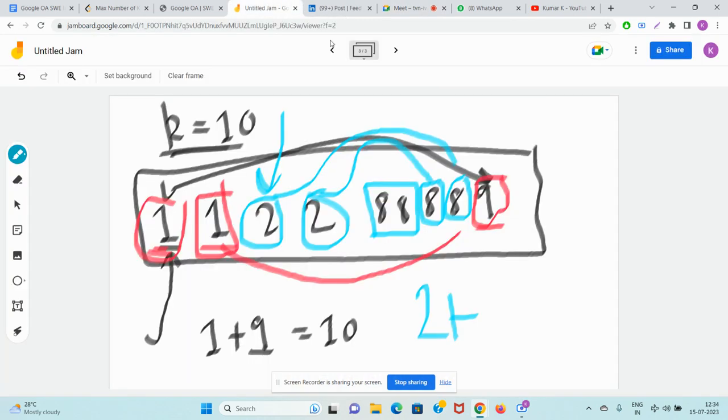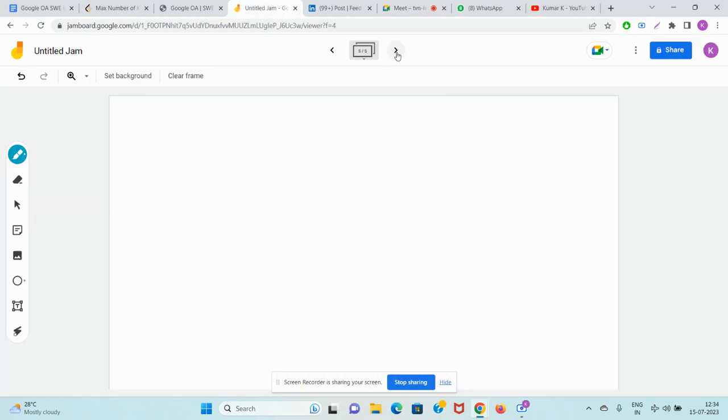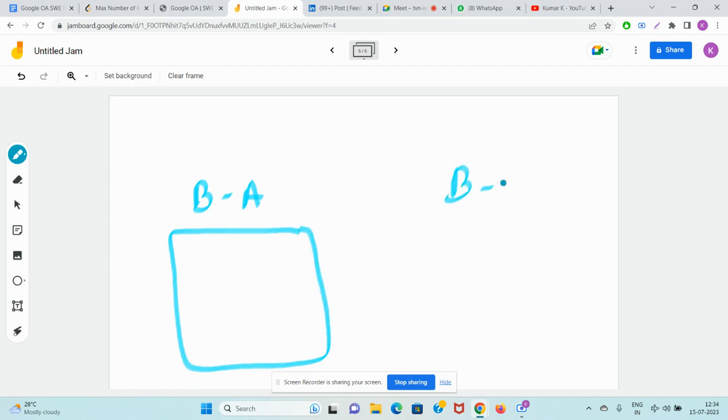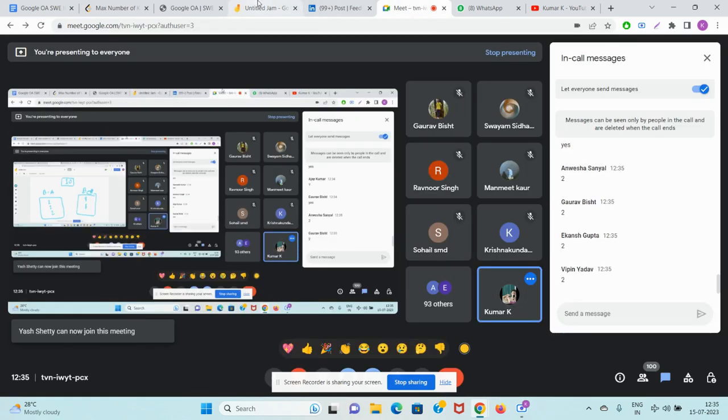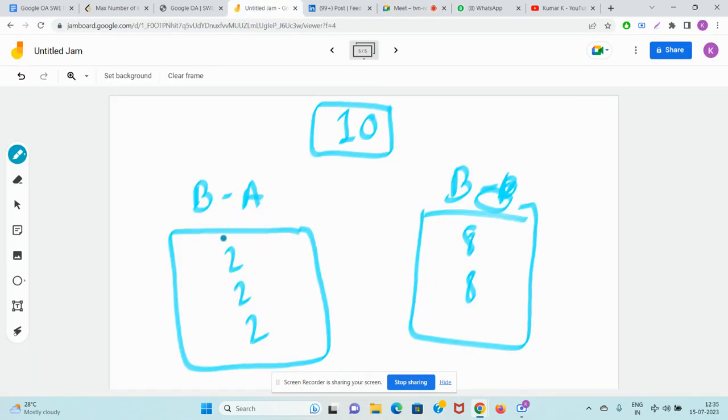Okay, so I will explain it one more time. Suppose you have a bucket A. Okay, bucket A. There are some numbers in bucket A, and then you have a bucket B, and there are some numbers here. Say here I have written 2 three times, and here I have written 8 two times. You want the target sum to be 10. Guys, how many pairs are there whose sum will be 10? Bucket A plus bucket B. Tell me in the chat. Why only 2? Because this 2 will pair with this 8 and this 2 will pair with this 8.